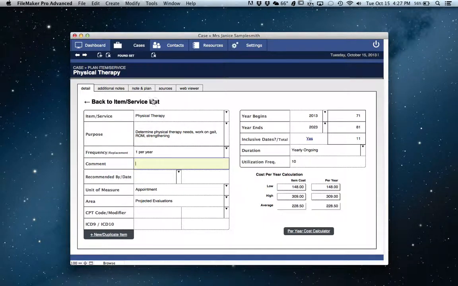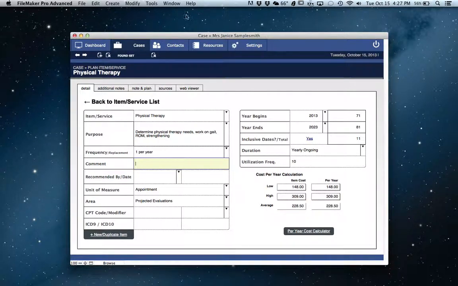So that's the resources. That's where they go. That's how you save an item as a resource. That's how you pull an item from a resource. Now remember, we said resources are different than sources. Sources are where you're basically getting the cost information for a particular item. Resources is like a well, a bin, where you save the information that you've entered for a particular item for you to pull from later.